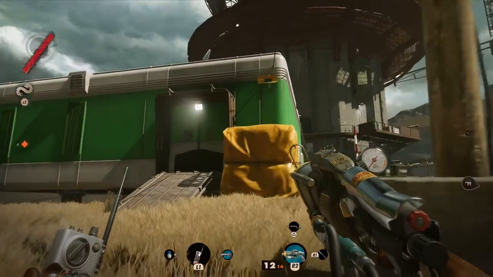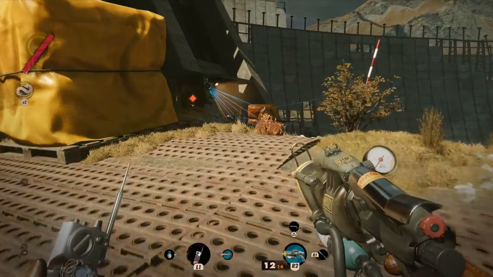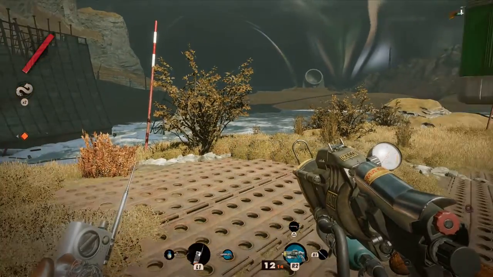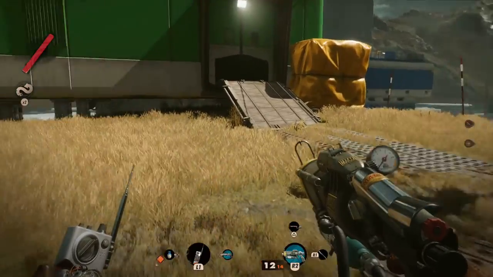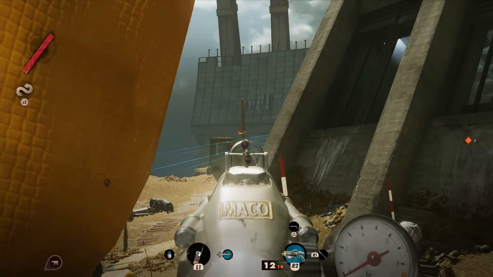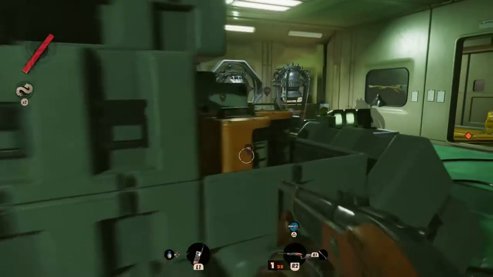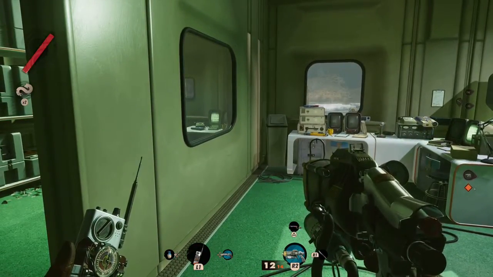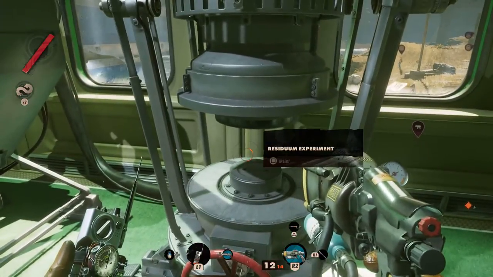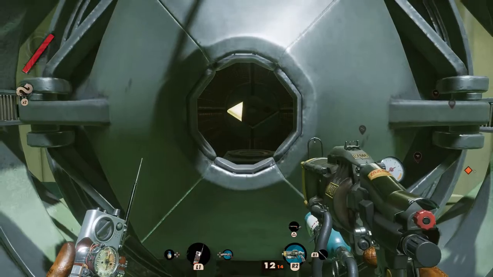Third enemy there. Do we want to go through this way? Ballistic turret? Oh boy. I don't want to get involved with that. Is that another enemy there? Yeah, it is. Actually, I'm gonna go back in here. Seems like there's nothing else. There's the crank. There's the resident experiments, and we can also turn on this if we really want to. Oh, there's a trinket in there.